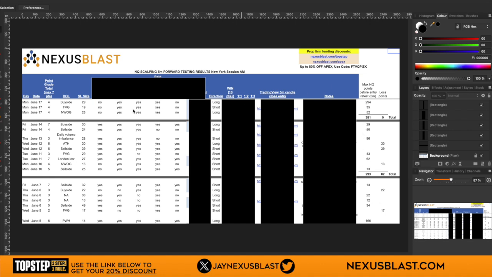So I couldn't get all the data in here. I just wanted to show you guys essentially what we're tracking. And it is a strategy that is absolutely killing it. Day in and day out, their setups short, long. They're easy to identify and traders are having a lot of success with it. It's obvious, we're just looking to take one quality trade per day. And that's the goal. So if you can get one of these per week, it's more than enough to make a living off of trading.